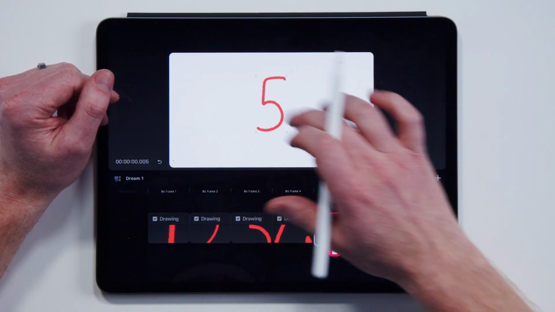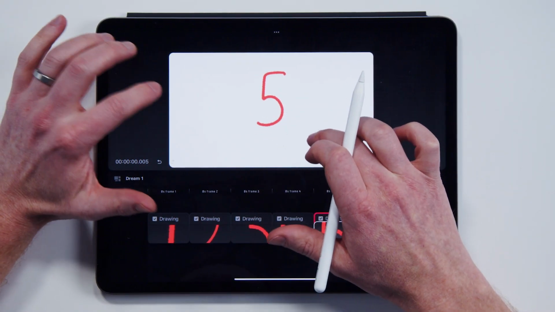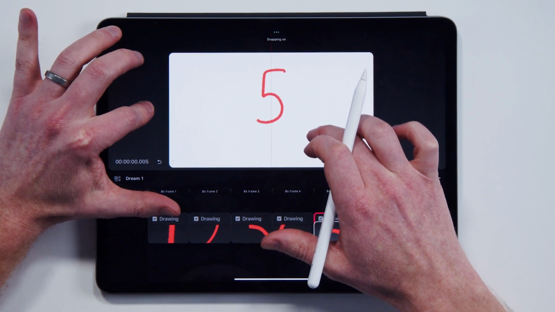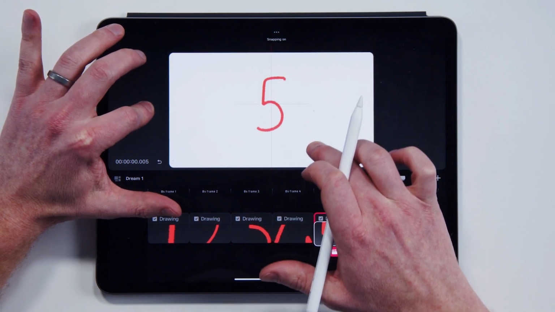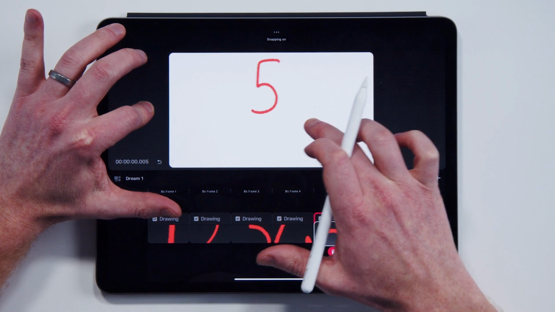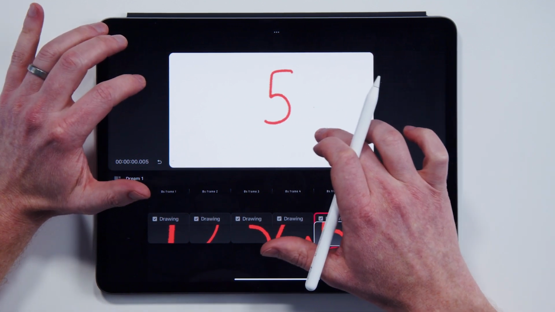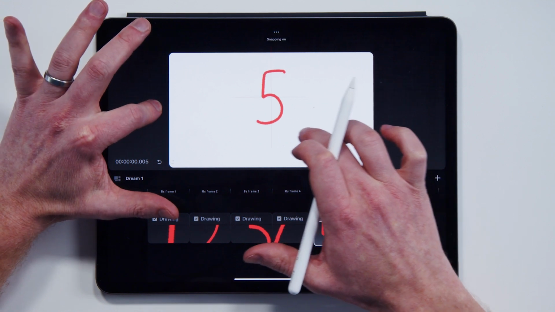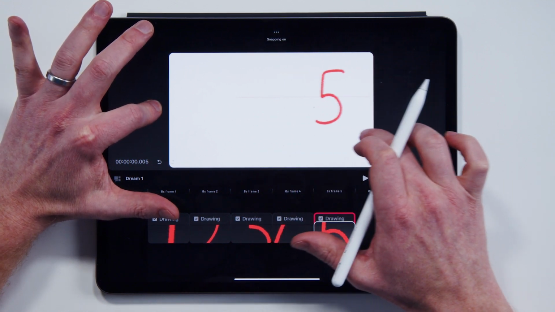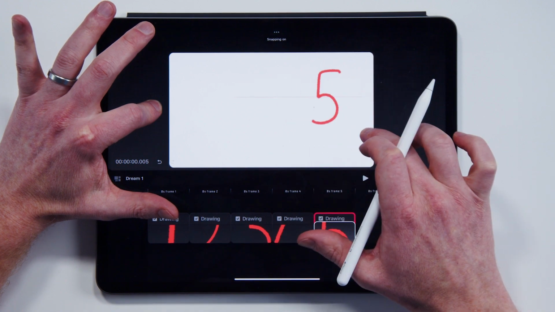Now, when you're moving things around, how do you make sure that something stays on its x-axis or its y-axis? So we've got this number 5 here. If I start moving it and I hold my finger down on the stage or the backstage, it's just going to move up along the y-axis, not really along the x-axis. If I let that go and I start moving along the x-axis and I hold down my finger on the stage, it's just going to remain on that x-axis.